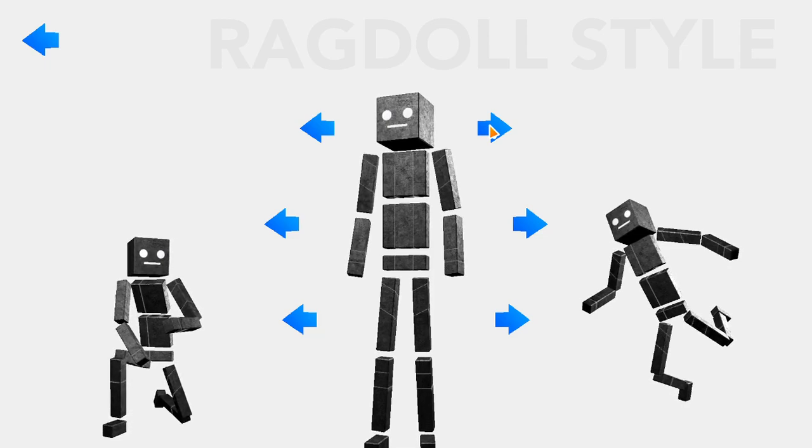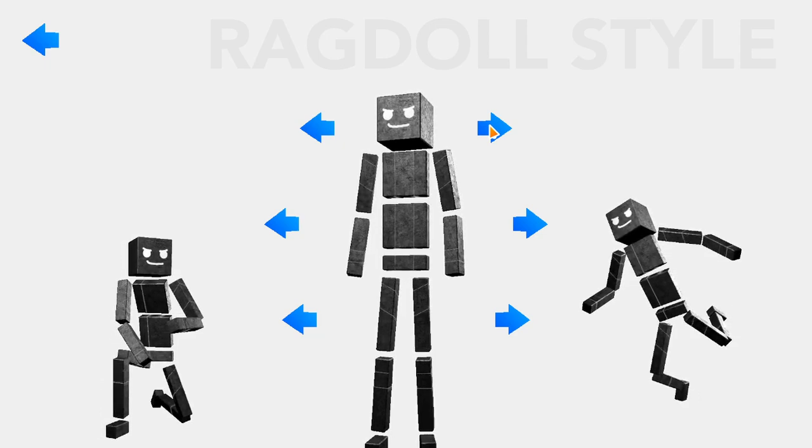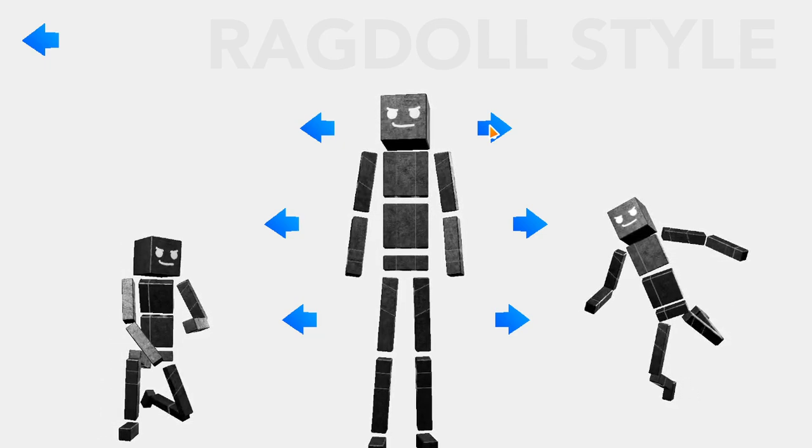I don't know. I'm getting really confused now. That's the face this guy's like, I like snails. I don't know. And then this guy's like, yeah, I'm ready to clap some alien cheese.